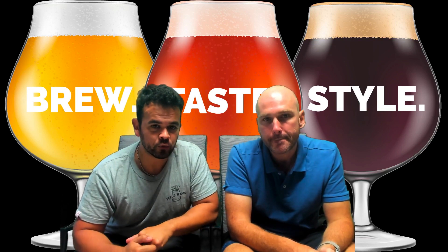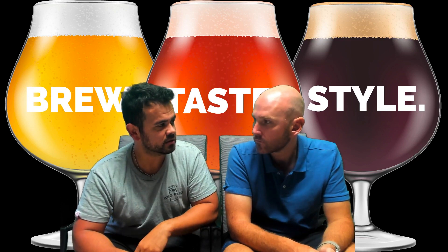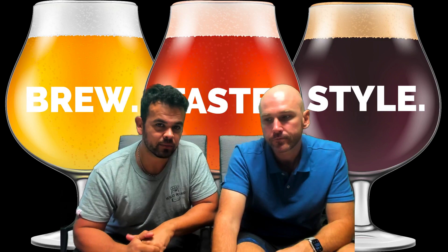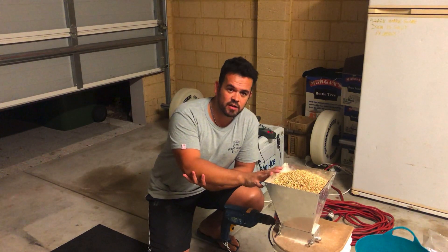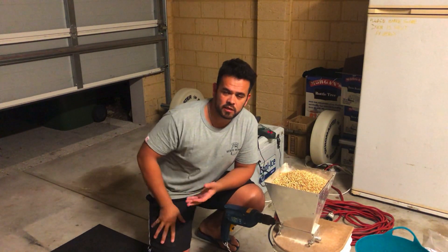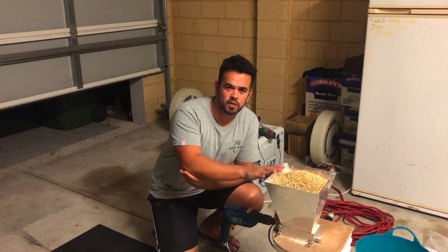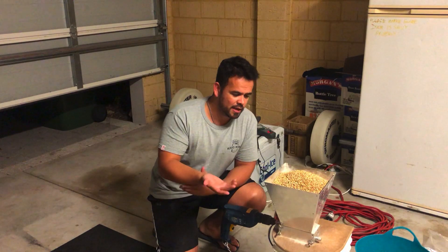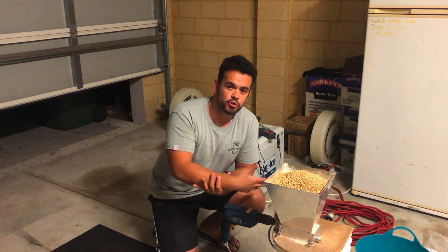So today I'm going to show you — we're having a brew day going on — so I'll just show how we do our milling. Have a look at the shots and I'll come back at the end to tell you a bit more. Today I'm going to show how we mill our grain when we brew. I have here a two-row mill — there are obviously three-row mills on the market — but today we're going to use just a two-row mill and I'm going to show you what to expect when you mill your grain.